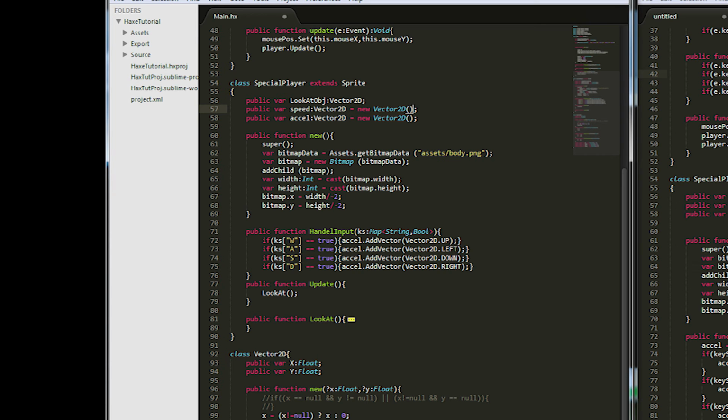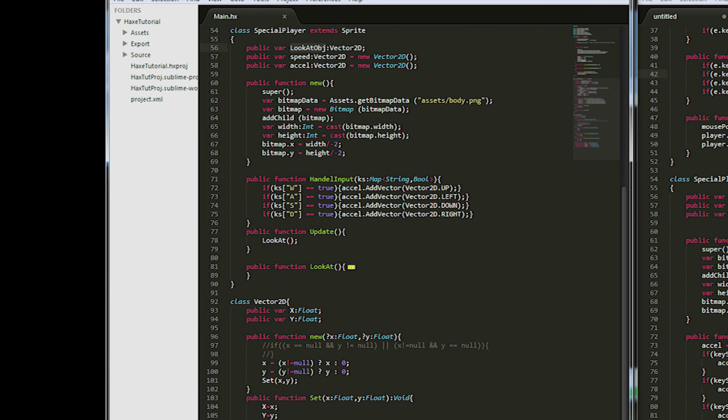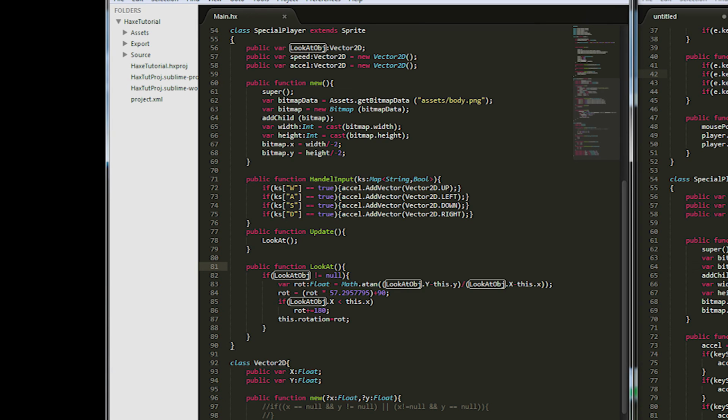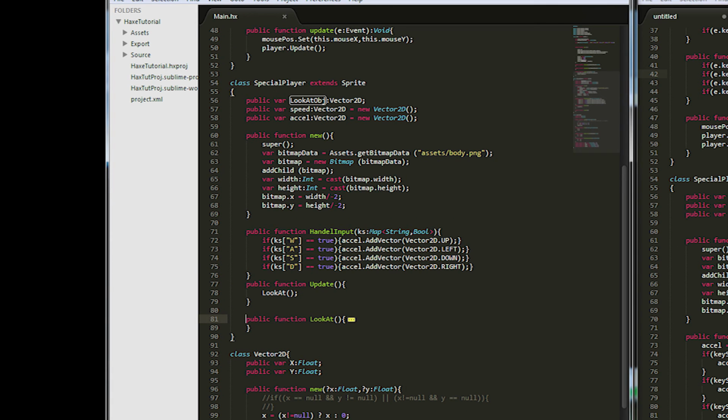But this part is so dead simple that nothing could go wrong, at least with these two. If you see right here, I'm not doing that, but I am using it somewhere else. If it's null, then whatever. And if I did set a new, it would assume it's not null. It would assume that it has a value, and it would run through this code, which I don't want it to. So it's all about what situation you're in.